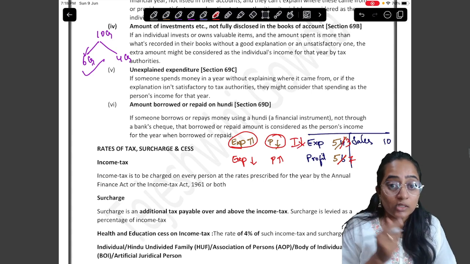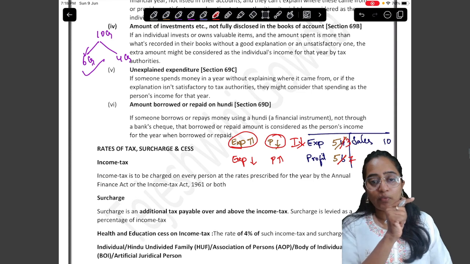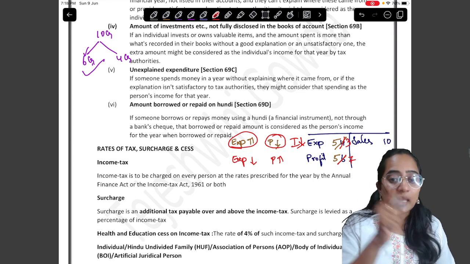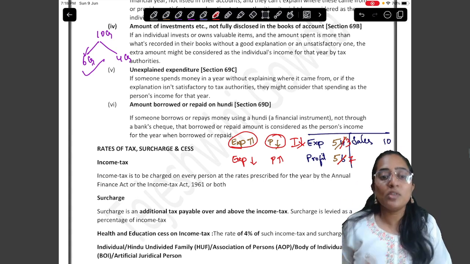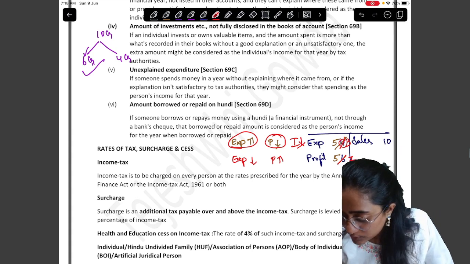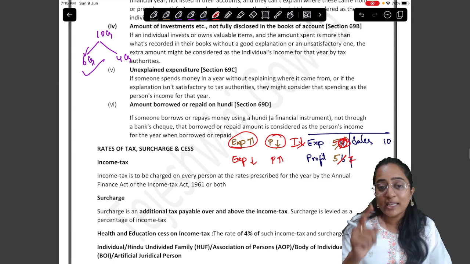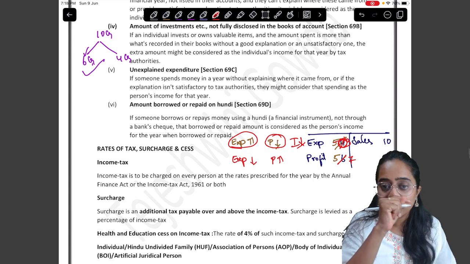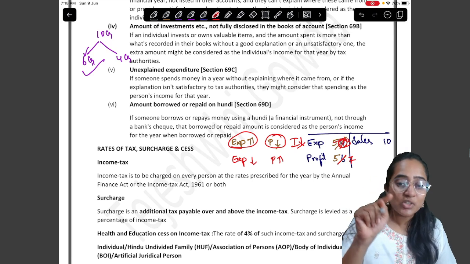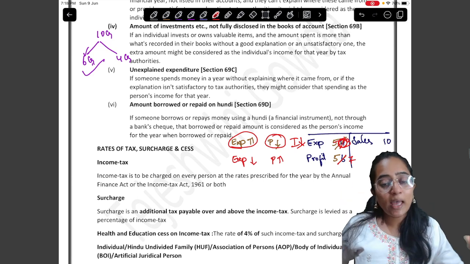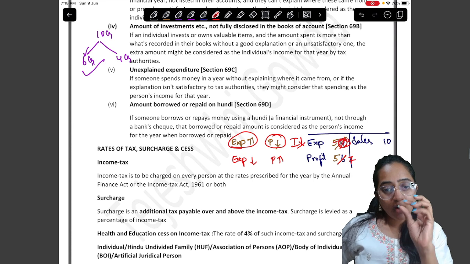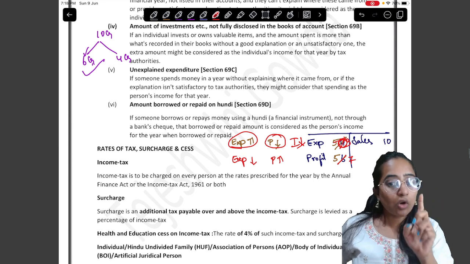Simple. So if this is identified by the assessing officer, then he asks for an explanation for this expenditure which you have recorded as 4 over here. And the expenditure can be 3 also. The expenditure can be 3 over here. That is, you have an explanation for 3 of expenses but not 4.